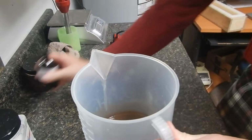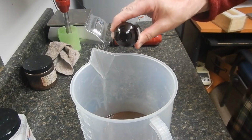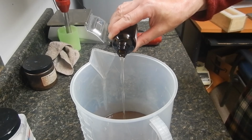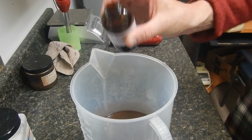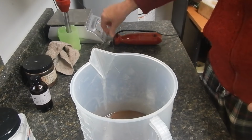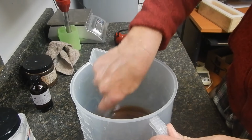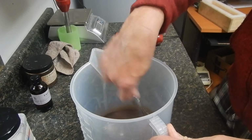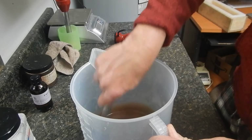Now let's see how our fragrance does. I know I can use roughly half of this bottle, and it doesn't have to be precise. I'm well within safety ranges using about half. And oh gosh, that smells good. Oh, it smells so good. All right, now I'm not seeing anything weird happening.